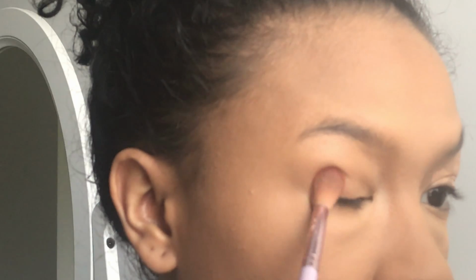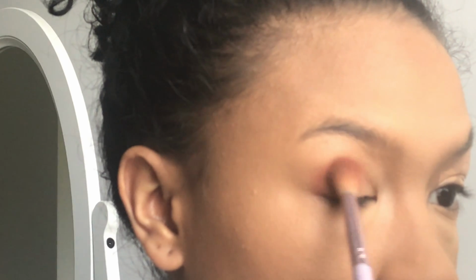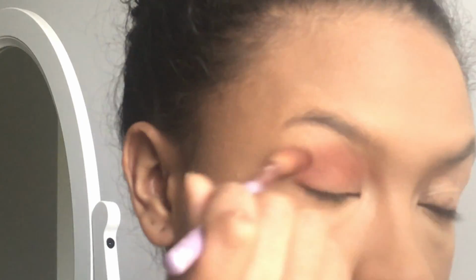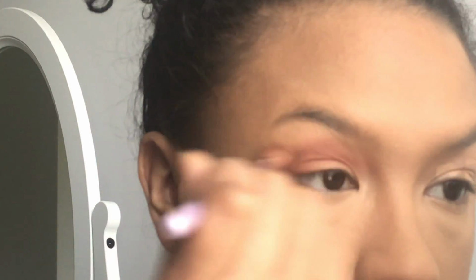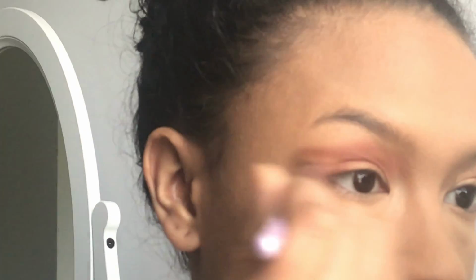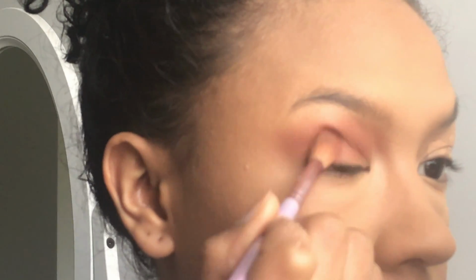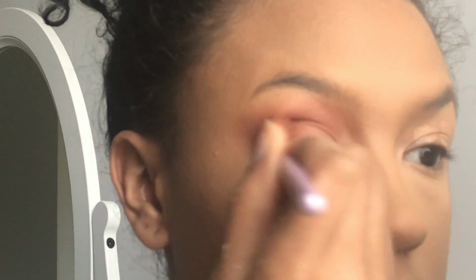After that, I immediately go into the shadow because that's like me setting it but not setting it. So most people will want to set their eyelids after, but I don't do that. I go straight into the makeup look. And so what you're gonna do is pack the color onto the outer part of the lid, and then blend it into the crease and out towards your brow. And you just keep doing that until you get the consistency that you like. Making sure that you leave the lid completely blank and that you don't get any of the color that you used on your crease onto your actual lid. And I'm just, as you can see, packing it on so that the color really intensifies.